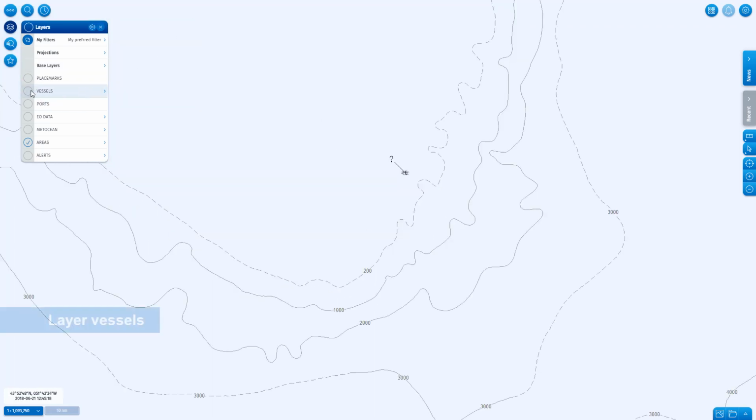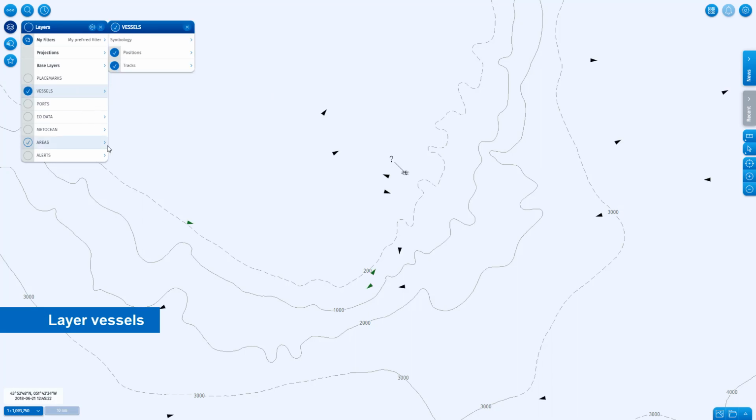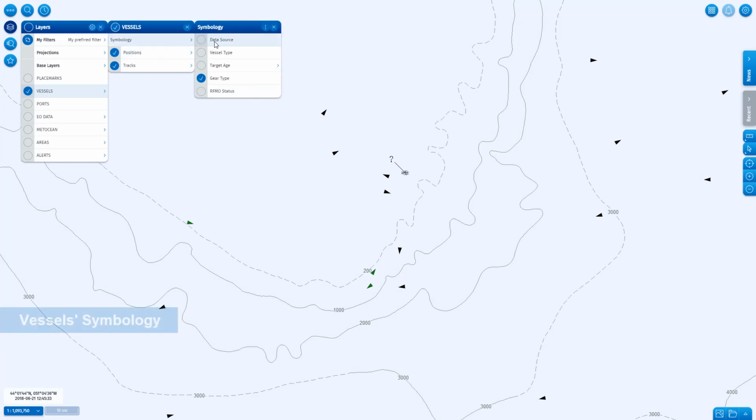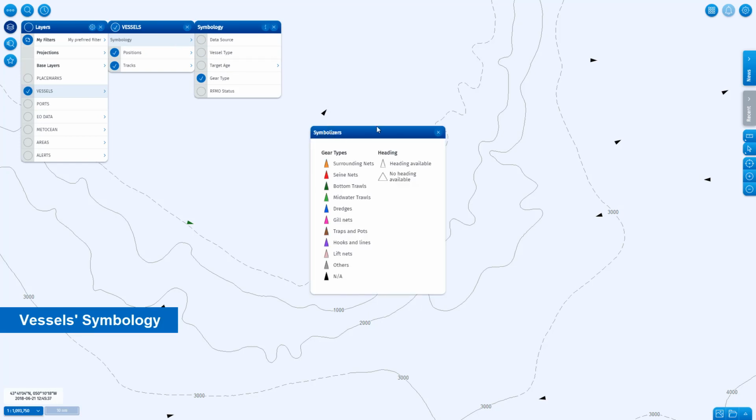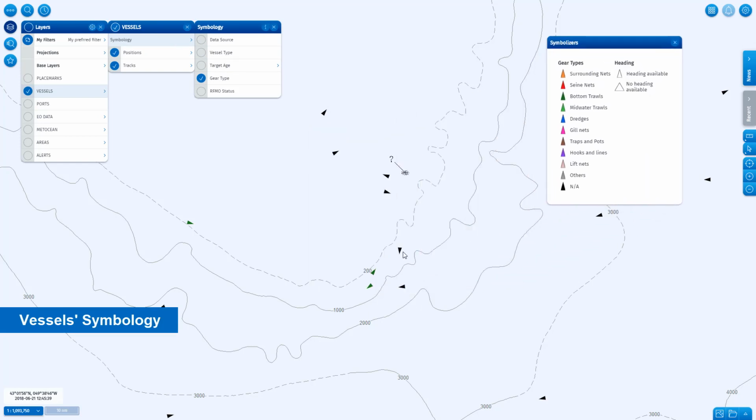In order to show another important layer, which is the vessels. As you can see, the vessels are shown, the last positions from the last 24 hours. And if we click on symbology here, and if we click on the information icon, we will display the legend to know what's the meaning of each of these icons.